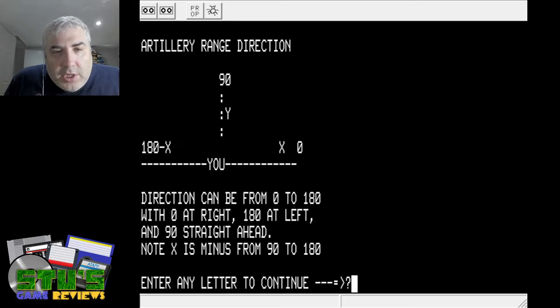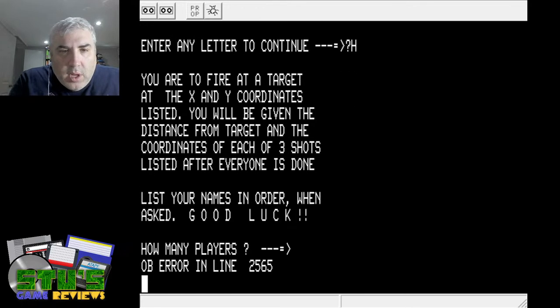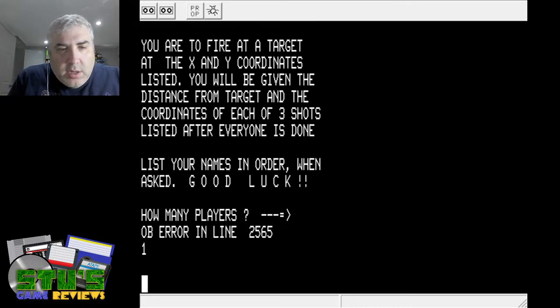Okay, direction can be 0 to 180, 0 right, blah, blah. X is minus from 9 to 1 to 8. What does that mean, even? I don't know. You fire to target the X and Y coordinates listed. You begin with the distance from target, and the coordinates of each of three shots are listed after everyone is done. List your names in order. How many players? Error in line 2565. That's good. I think that's it. That was fun.